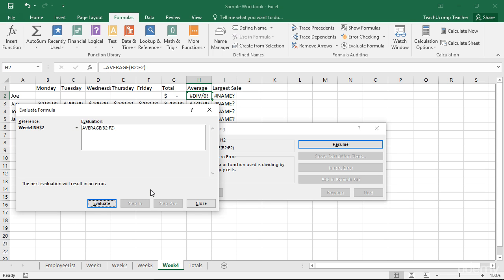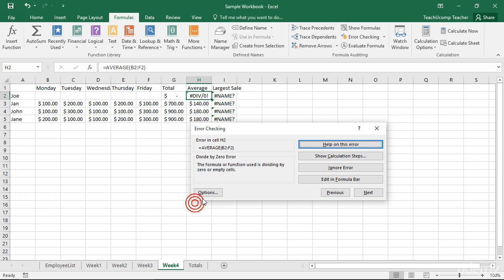If the underlined reference that is being evaluated is a reference to another formula, you can click the Step In button to view that function in this window and evaluate its value. You can then click the Step Out button to step back out of that formula and into the original formula to continue evaluating the first formula. When you are finished, you can click the Close button to return to the Error Checking dialog box.